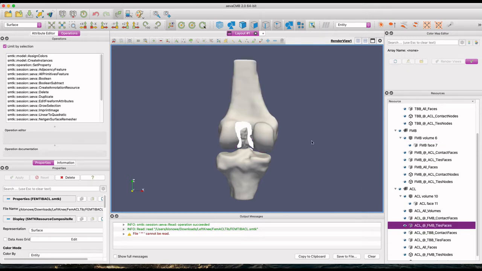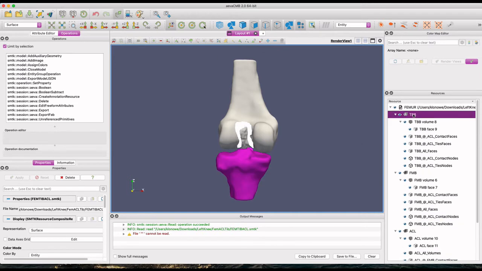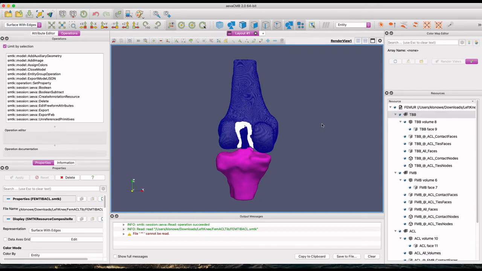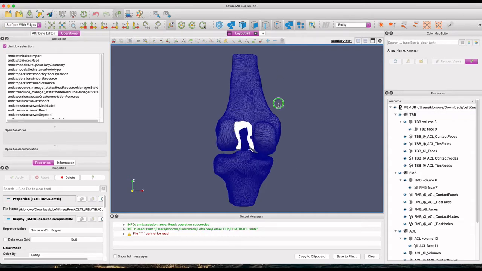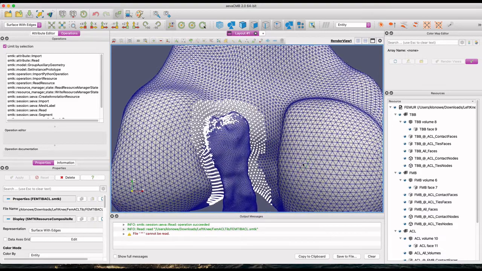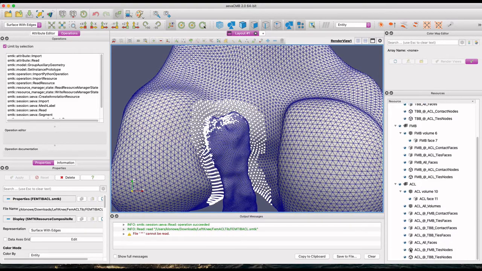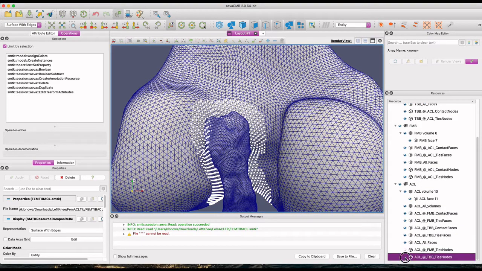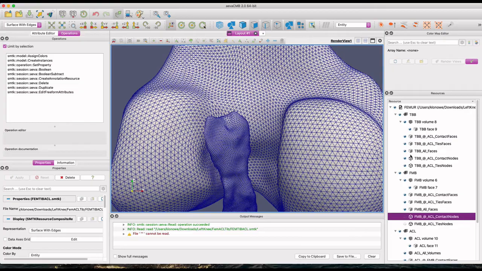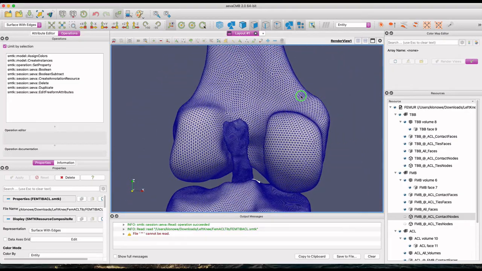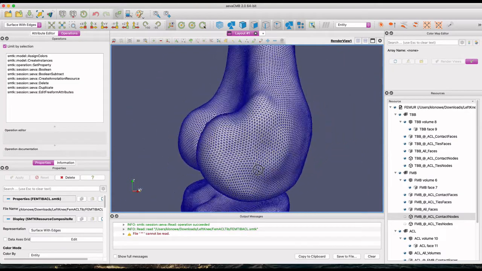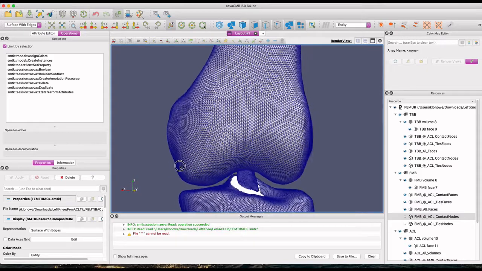From the toolbar at the top left of the screen, you can change the view of the geometry. So in this case, I changed the view to a surface with edges to see the mesh's surface and its elements. You can use the right-click button on the mouse to deselect and left-click or left-click and drag to rotate the file.